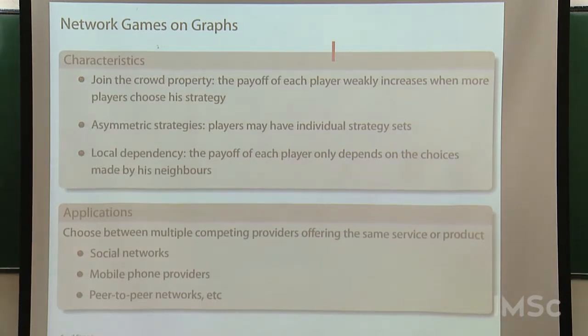Now the operator that you want to pick will depend on what you want to achieve, right? So if you have a lot of friends who are using the same network and you talk a lot with them, then probably you want to take the same operator, okay? So in general, in any kind of network where you have this notion of product adoption, these characteristics make sense. Okay.